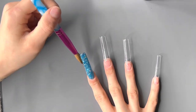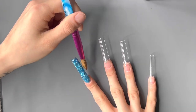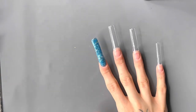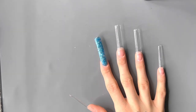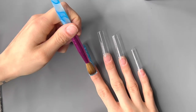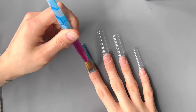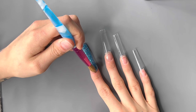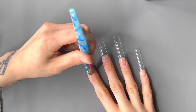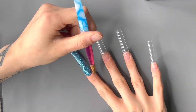If I plan on keeping my set longer, then I use a regular base coat on my whole entire nail, but I always do my nails once a week, so I try to use the peel off base coat. It's still pretty hard to get my nails off because I get them off all in one piece, because I like to keep them, so I just rip them off. So my natural nails are pretty gross. They look pretty rough, but it's not always that bad.